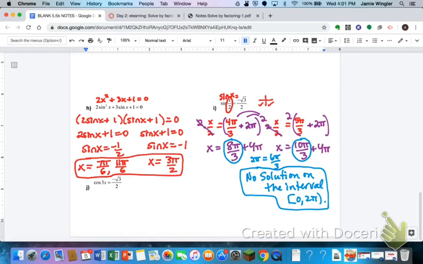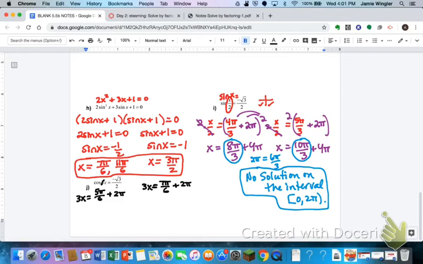In the last problem, we have a 3 in front of the x. So you're going to ignore the 3 right now, and you're going to say, where does the cosine equal negative radical 3 over 2 on my unit circle? But instead of writing x equals, you're going to write 3x equals. Well, that happens at 5/6 pi and at 7/6 pi. Since this is a cosine problem and we need to find multiple angles, we need to add 2 pi when we solve our equation to find our multiple answers. If it's cosine or sine, you add 2 pi because that's one revolution. If it's tangent, you add 1 pi.